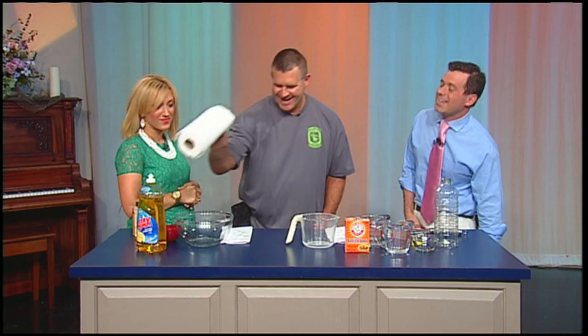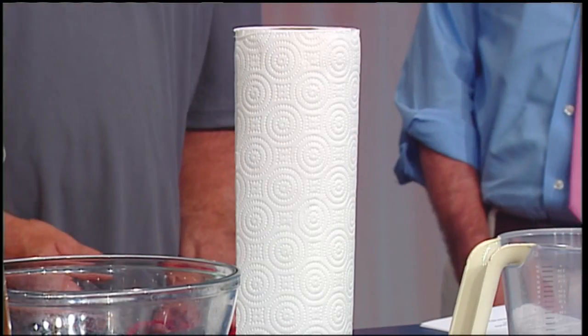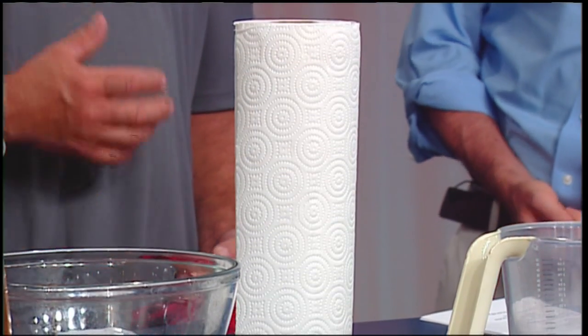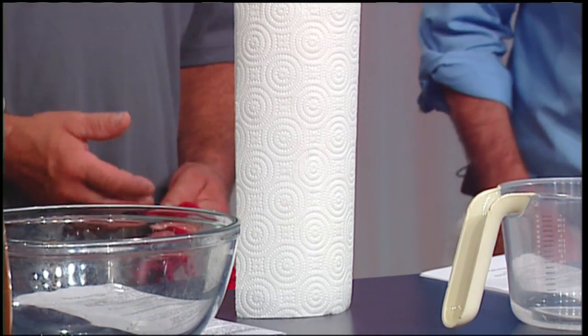Yep. So there are different things you do. One of the first things you have to do, and paper towels are great, you invest in paper towels. But if it's on a carpet or even a hardwood floor, you really want to soak it up first. Don't just take your product and start spraying it and then clean it, and don't wipe it around. You literally just put the towels on top and soak it up first. And if it's in a carpet, use some paper towels, newspapers, and actually stand on it so you can get as much as you can.